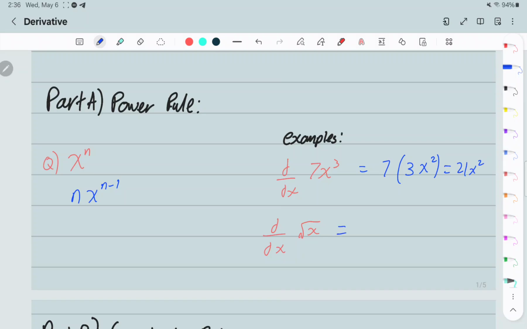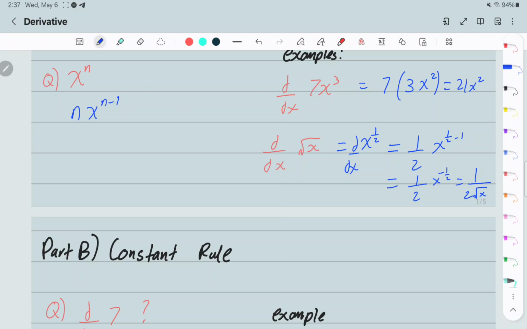Similarly, the only difference here is I just put a root on it. You can just make it x to the 1 over 2. Then if you take the derivative of this, you'll notice the exponent drops and then the exponent is 1 less: 1 over 2 minus 1, which becomes 1 over 2 x to the minus 1 over 2, or in other words, 1 over 2 root x. Pretty simple. The power rule is the easiest out of all of those rules.